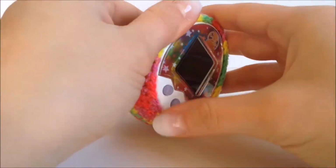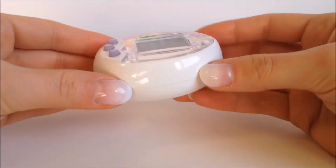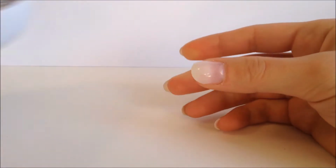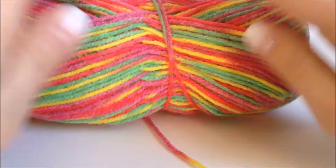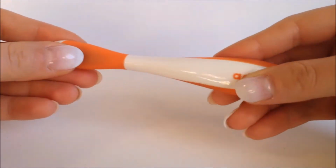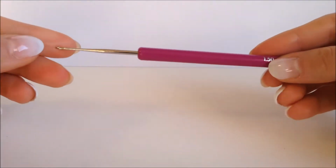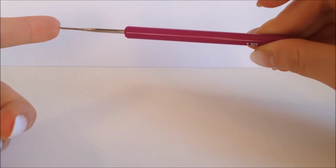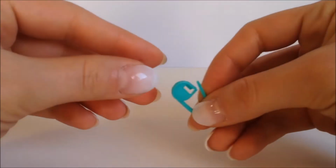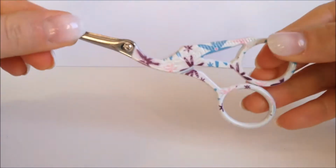So what you're going to need is, of course, the Tamagotchi that you are going to make the cover for, some yarn. I chose this colorful yarn because it's just so pretty and colorful. A 3.0 millimeter crochet hook, another crochet hook which is 1.5 millimeters, a stitch marker, and scissors.